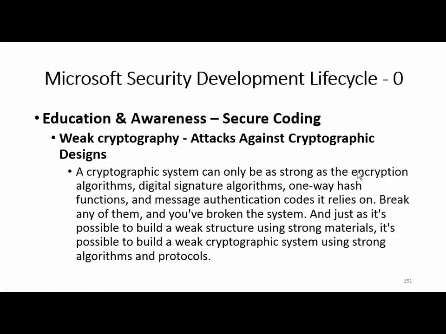All right, let's talk about cryptographic designs. It says there a cryptographic system can only be as strong as the cryptographic algorithms, etc., hash functions that it relies on. Well, the good news is most of the stuff that's been out there for a while is tried and true. And most of it that's been out there for a while that's not tried and true, Microsoft recommends that you don't use it anyway. So they've got different types of cryptographic algorithms that they say you can use and certain other ones that you should avoid.